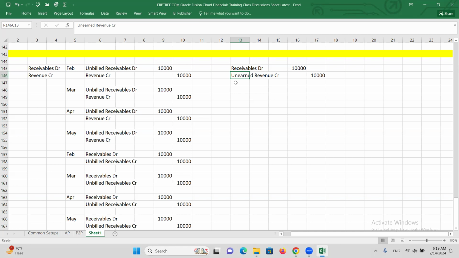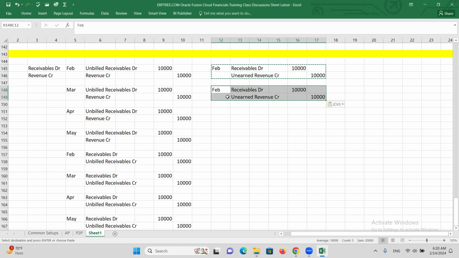Every month you may reverse unearned revenue based on the eligibility. Once you provide the service, you may treat it as eligible, but until then you don't want to treat it as revenue, you want to treat it as unearned. Say Feb, March.